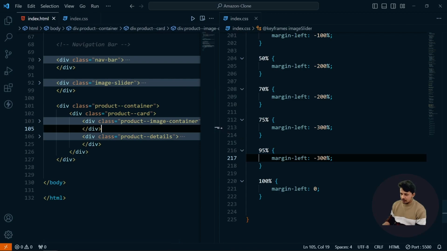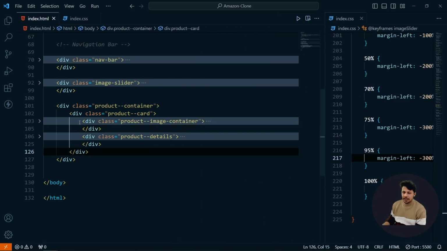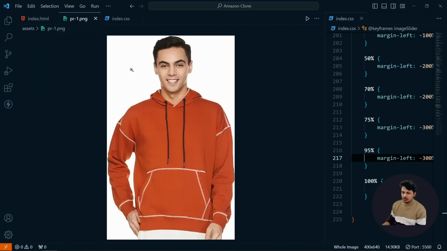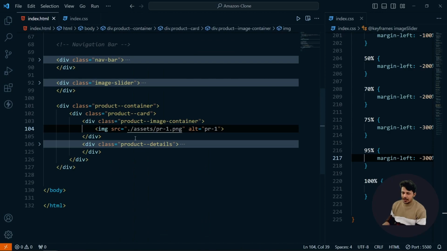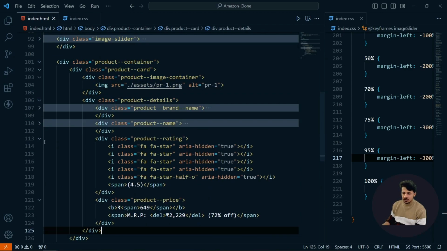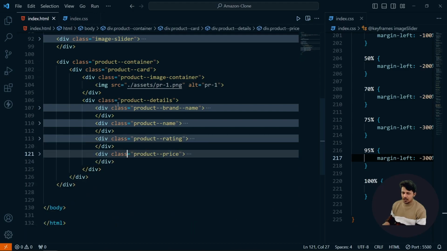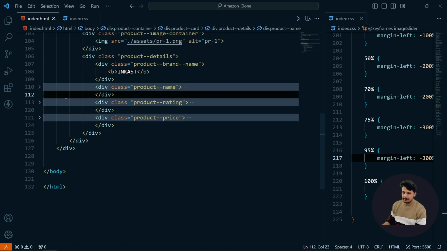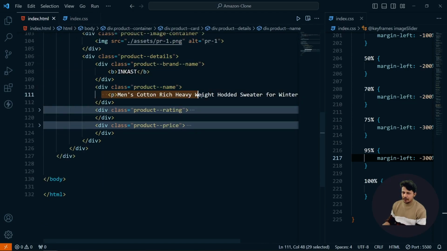So let's go like this, and in the first one it should contain one image, which is pr1. So this is the image, and then the second one should have four divs. So you see, 1 2 3 4. First is a brand name, which will have just a b tag, and then product name, which should contain a paragraph tag.